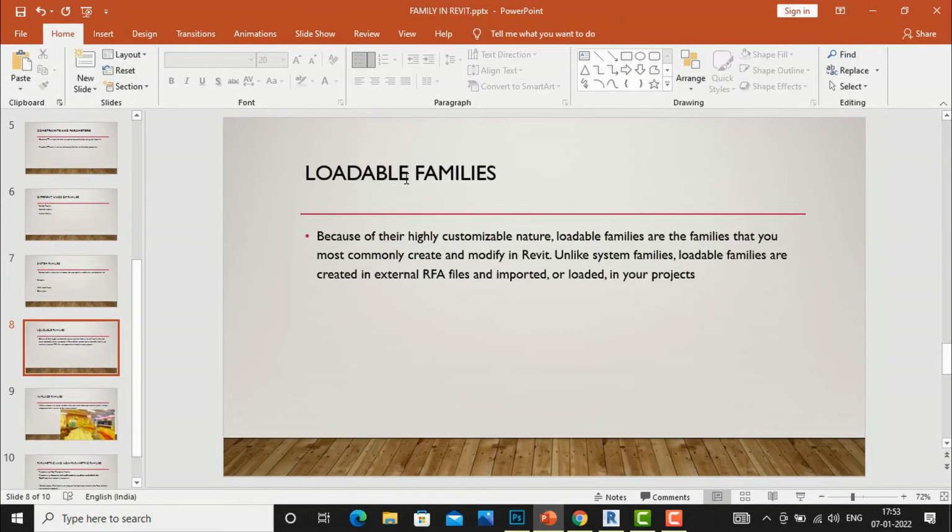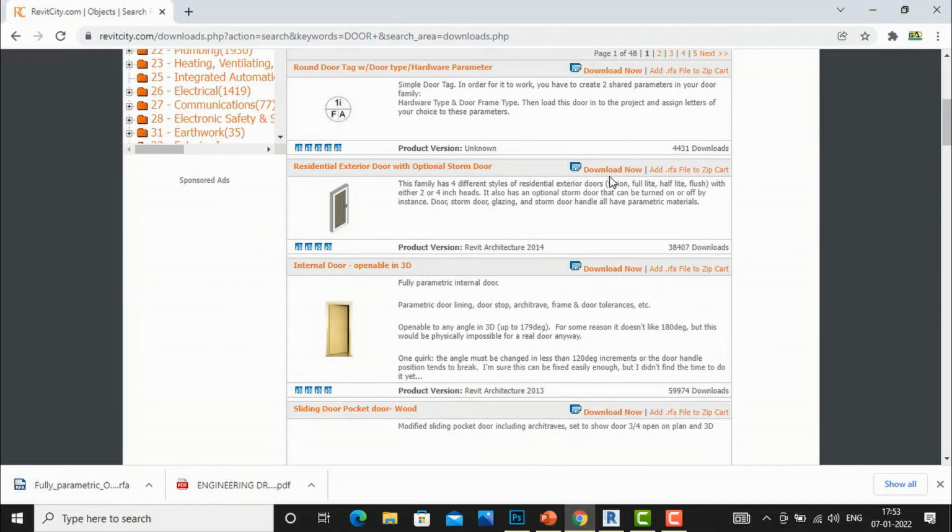Loadable families are customizable, and unlike system families, loadable families are created in external RFA files and imported or loaded into your project. So you can download any RFA file. Suppose I am going to download this door, a residential exterior door, and this is the RFA file.